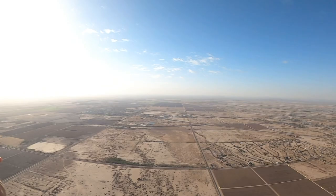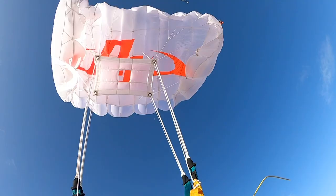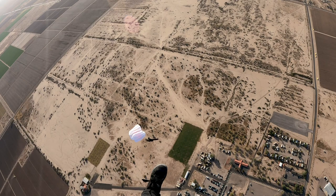The Skyhook is obviously designed to expedite the reserve deployment. A lot of people are going to wonder whether that means we can take our emergency procedures lower. What's your opinion on people taking their emergency procedures lower knowing that the Skyhook works so fast? In an emergency there are a lot of other things involved, and the lower you take it you're just buttering up your disaster cake. If you cut away lower, you still need to find a place to land, and most malfunctions don't happen directly over the drop zone. So I would always stick to my emergency procedure altitudes, if not higher. There are other factors beyond just the reserve coming out above your head that require thought in order to keep your skydive safe. That is correct.